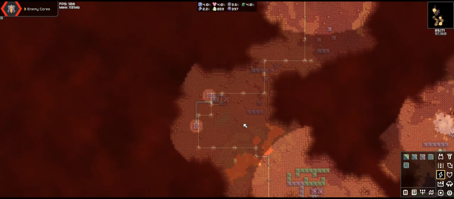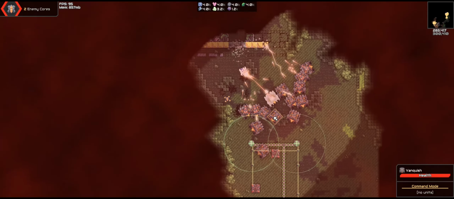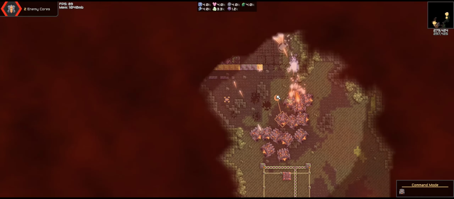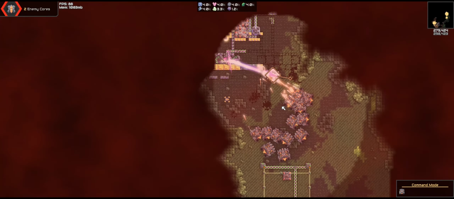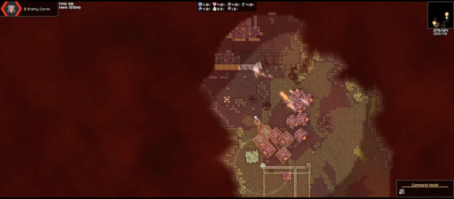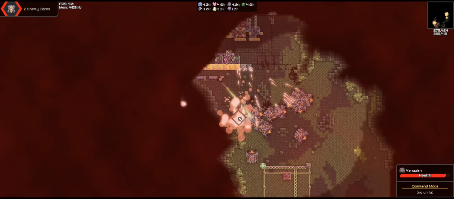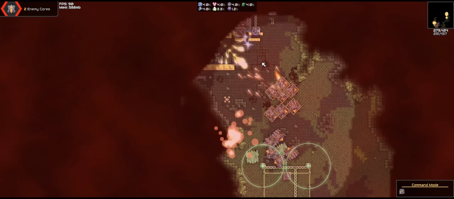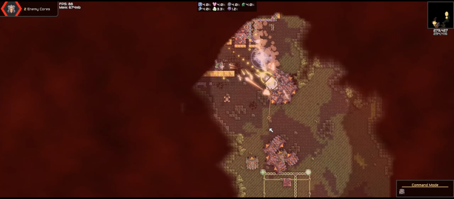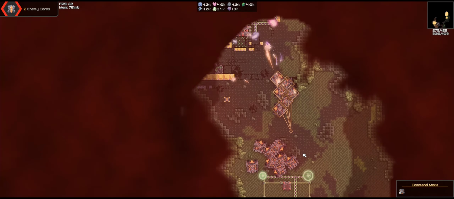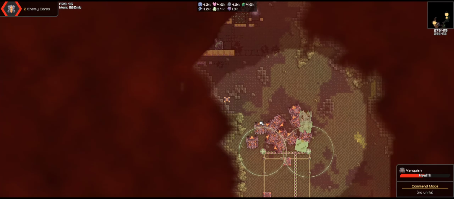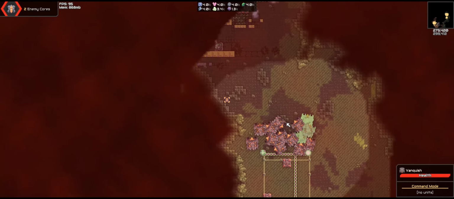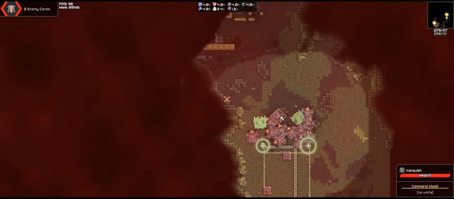I wonder if both of the cores are in the same spot. If it is, then this will make it easier. Let's take you and do some scouting. Oh, no. Okay, so there's a Titan on the left. Oh, you're getting low. Alright, heal up. Wonder if it would have still been better to bring just like an army of tier 3 mechs for their long range and their sight.